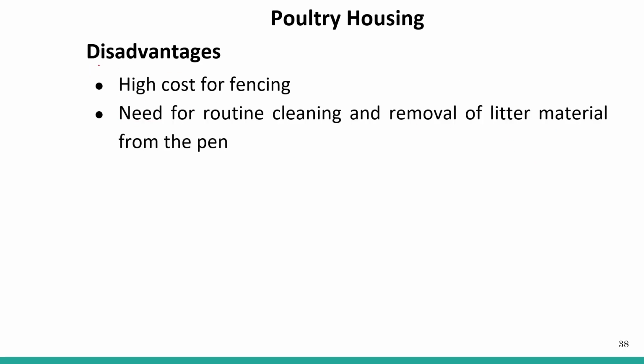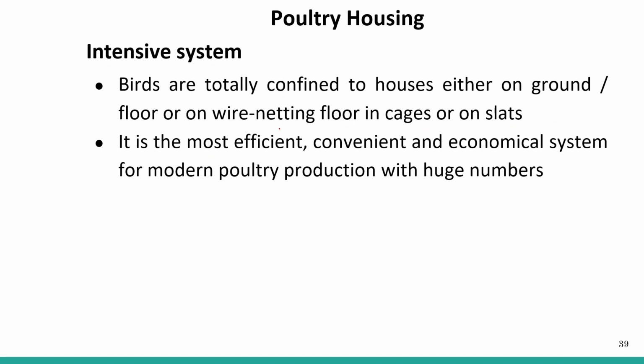But there are some disadvantages to this system also. High cost for fencing, and need for routine cleaning and removal of litter material from the pen. So there is always litter material that should be removed from the pen, and proper cleaning should be done so that no disease could be exposed to the birds.